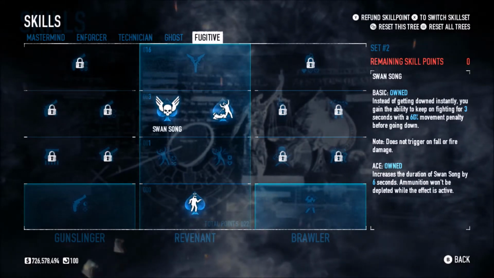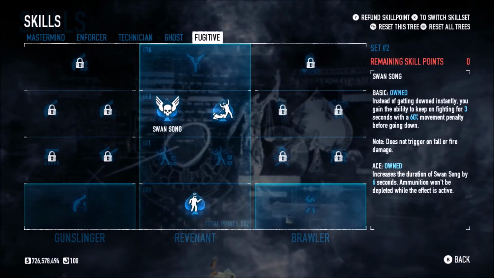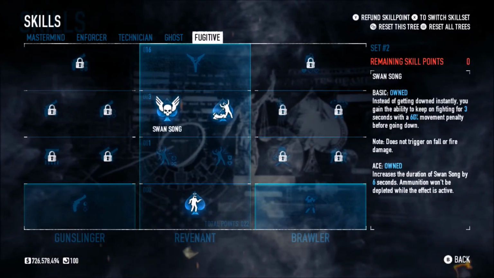Being able to move for 9 seconds before you die, when your health's at 0, and you can fire as much as you want without using any ammunition, but you have to have at least 1 bullet in your mag, otherwise you will have to reload before you can fire the gun.